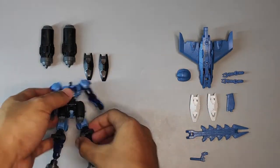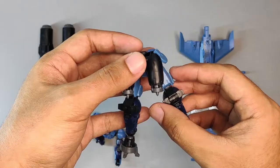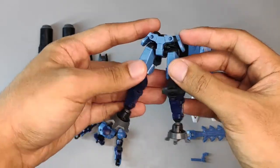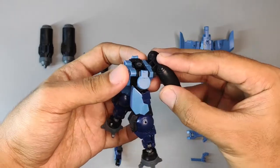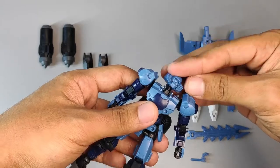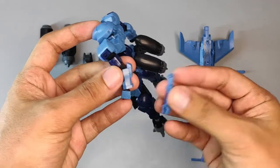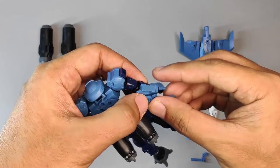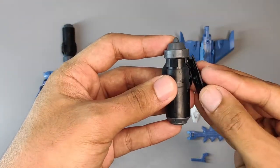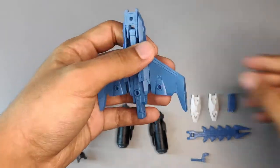Time to assemble. First step: split the Portanova into half. Grab the lower part first — we need these two tanks at the front to become the rear tanks. Simply rotate both legs and put back the upper body part. Grab the new hat and put it inside the ball joint. Grab this part and put it behind the arm, and do the same thing for the other one. Grab the giant tank and put this black part here, then do the same for the other one.